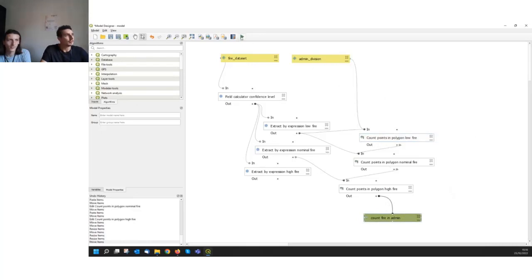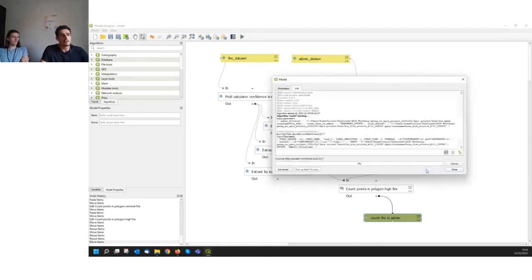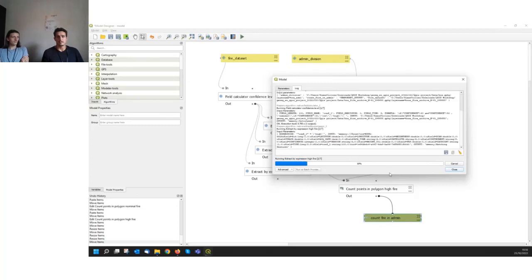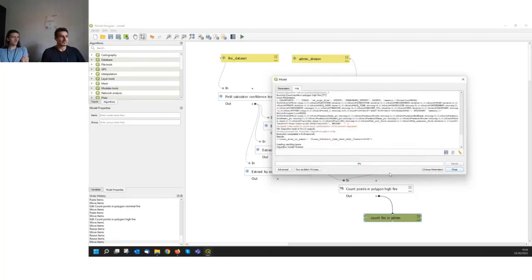Yeah. So, when we're ready, you can run the model. So, it's saying now we have only one output and we removed the previous one. So we select the right one and we just have to run. So run, just have to wait. Everything okay, no error message.